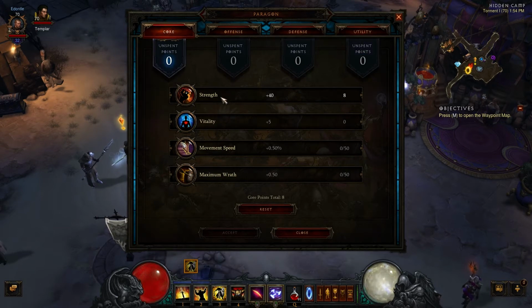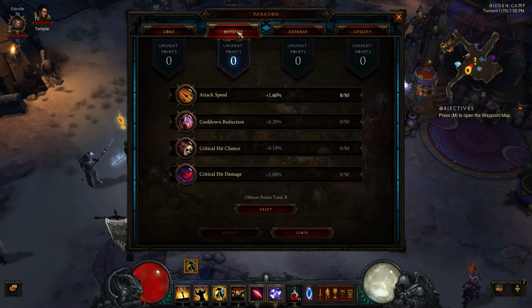So here's some of the places I'm putting my Paragon points. I may change these later on, but as you can see I'm putting a lot of it in strength just to try to get a little bit extra damage out of my character. Putting points into attack speed, just because those two-handed weapons can be pretty slow sometimes. You can probably put them in here anyway. I don't really think there's a wrong choice to be made.